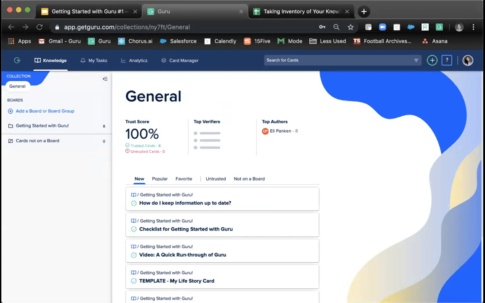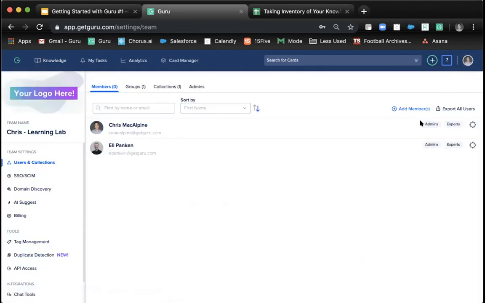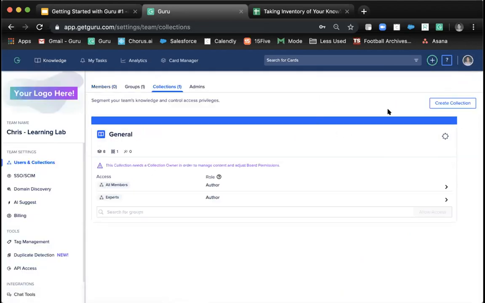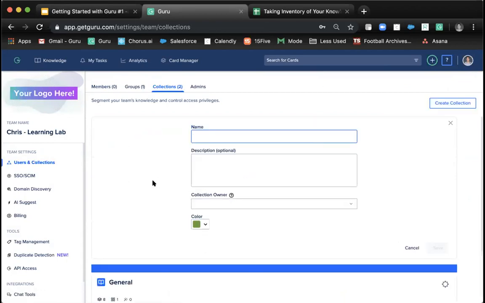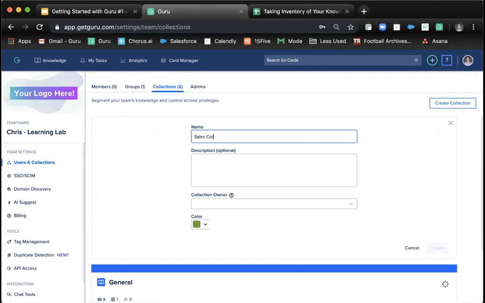So I'll take you through it. To create a collection, go up to your profile picture. If you don't have a profile picture loaded in the top right, then it will be your initials. Going to here, we go to team settings and over to the collections area. To create a collection, it's quite simple. I think we're going to do a sales collection.